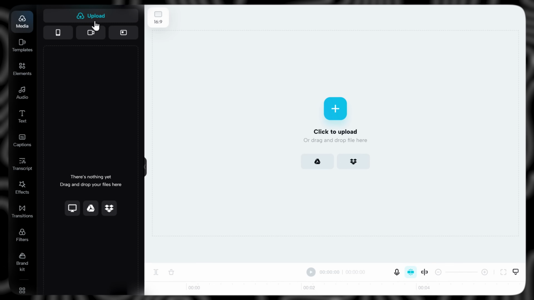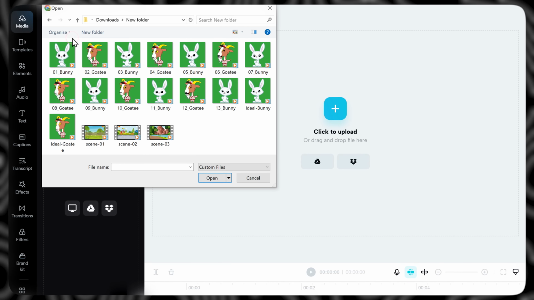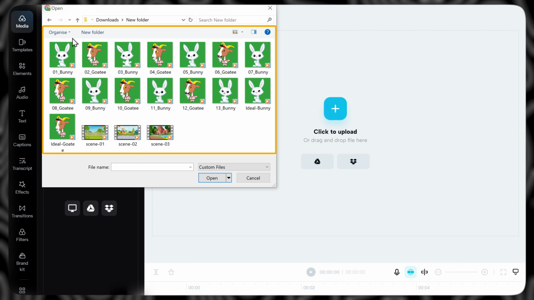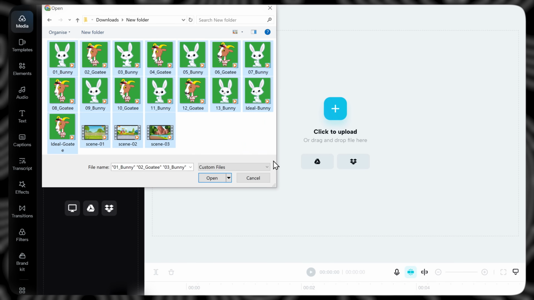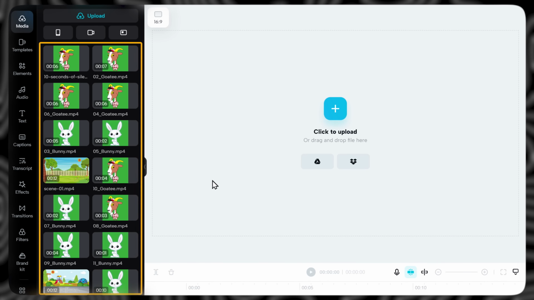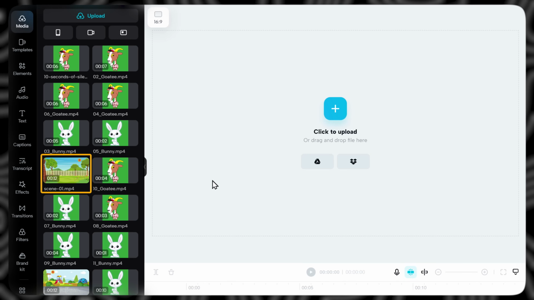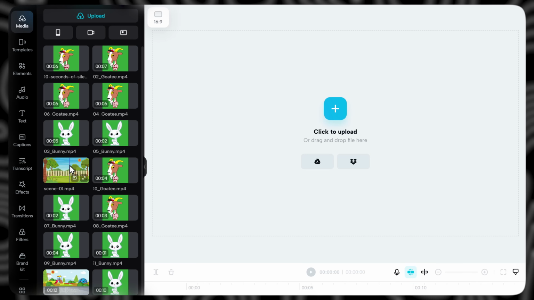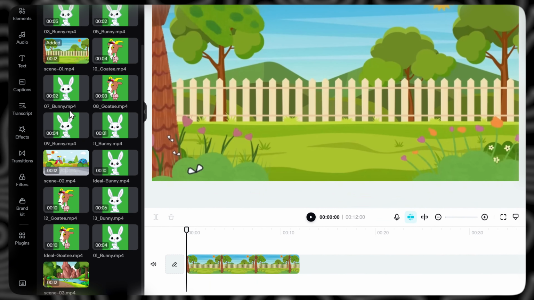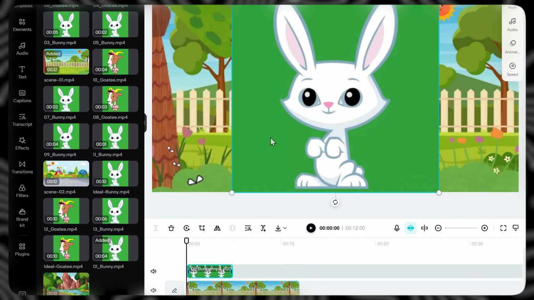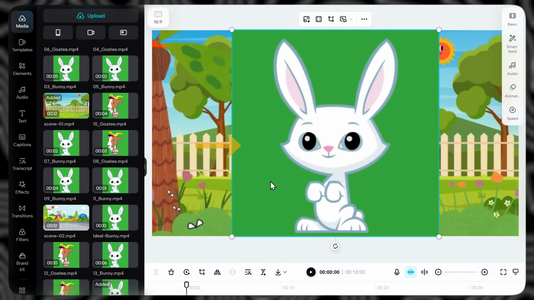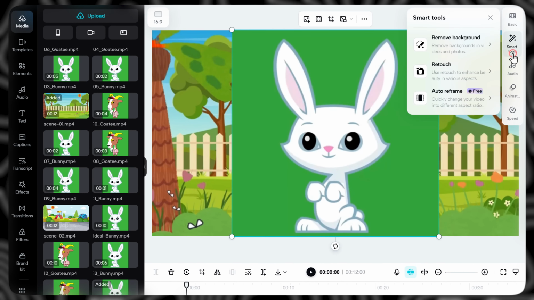Then click here and upload all the animated character videos and the backgrounds. As you can see, it has been added here. Now click on the first background, then drag and drop the first character video we generated like this. Now to remove this green background, click here and select Remove Background.